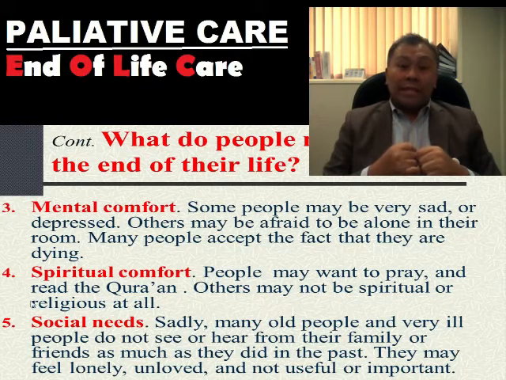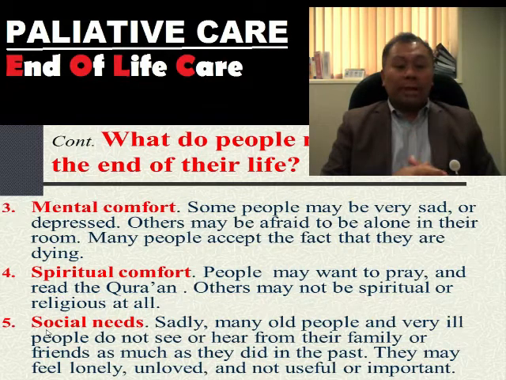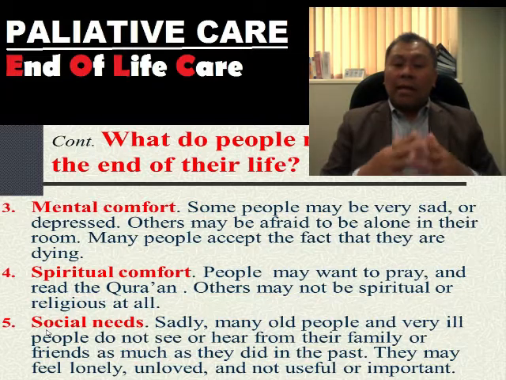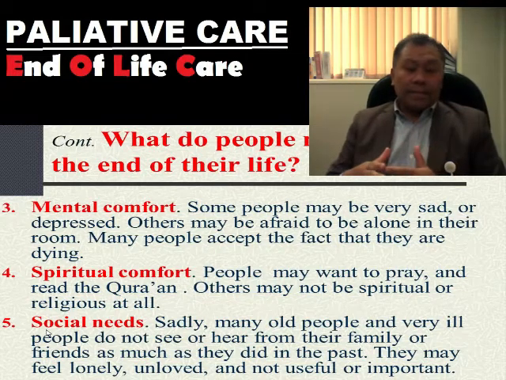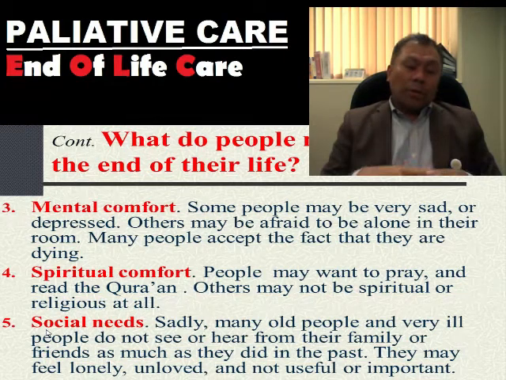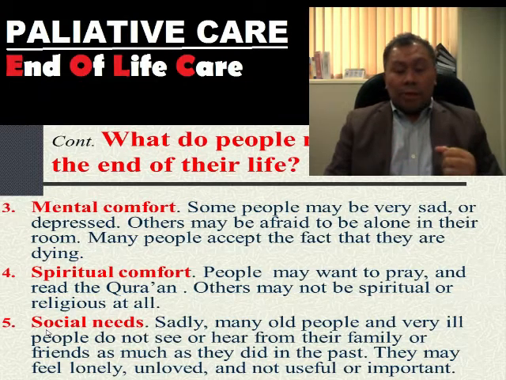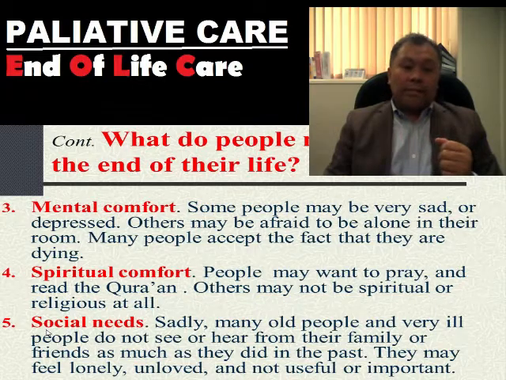So we have the social needs now, terminally ill patient needs. Sadly, many old people and very ill people do not see or hear from their family or friends as much as they did in the past. They may feel lonely, unloved, and not useful or important. So we are going to encourage the family members. They are going to do what we call communication and interpersonal relation, and somehow this will bolster the morale of this ill patient in facing death.